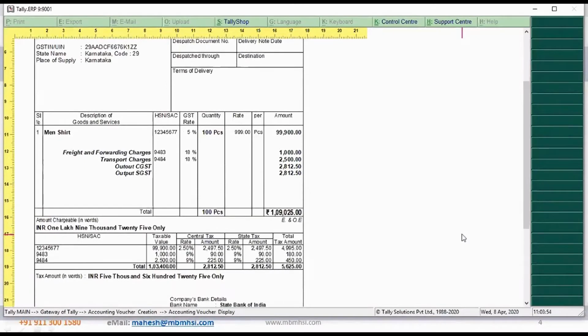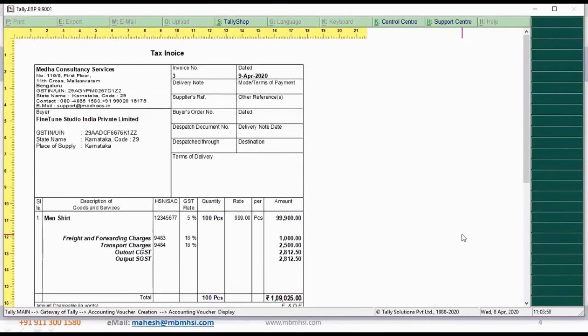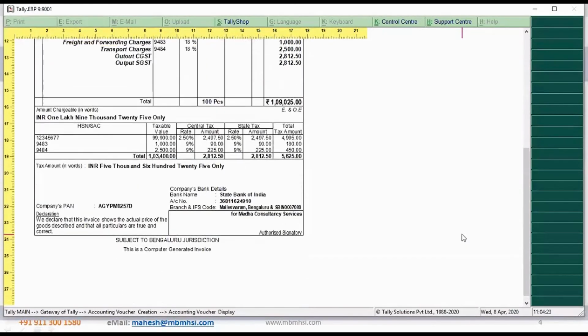Okay, this will simplify the data entry mode in a great way, and you are eliminating manual errors, because most of the things are automated now. Because I don't remember what tax I need to charge. I don't know what percentage it has to be. So all these things are internally configured, and you are just updating it.